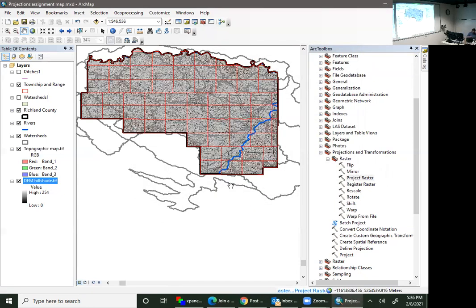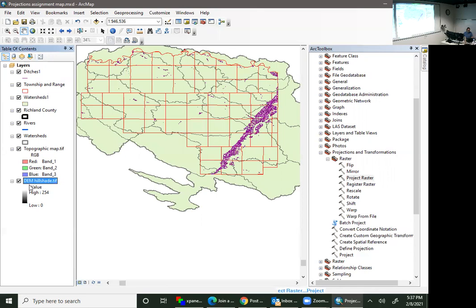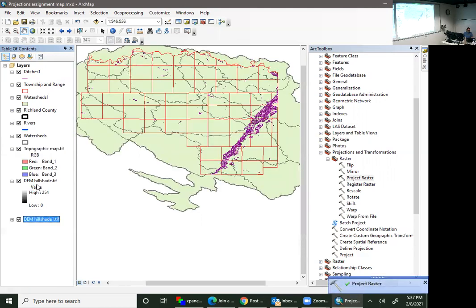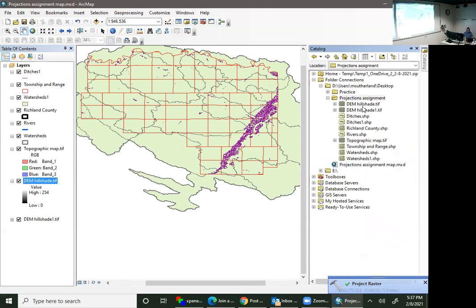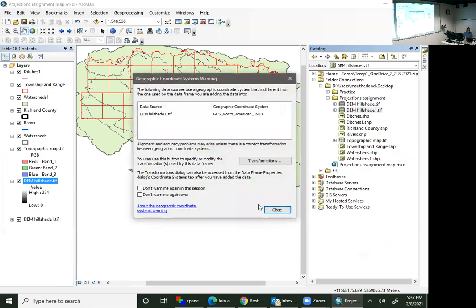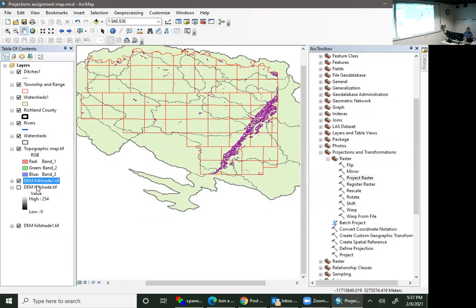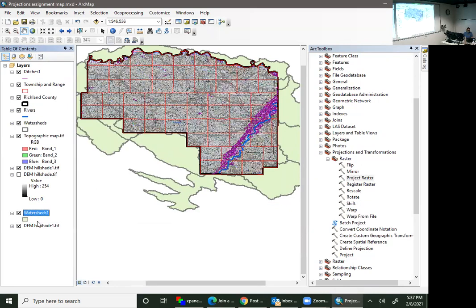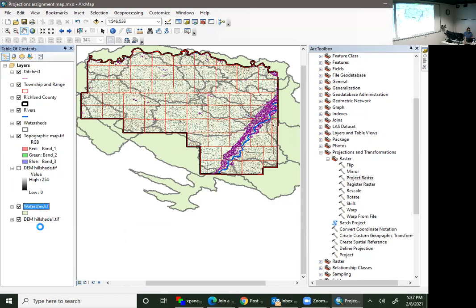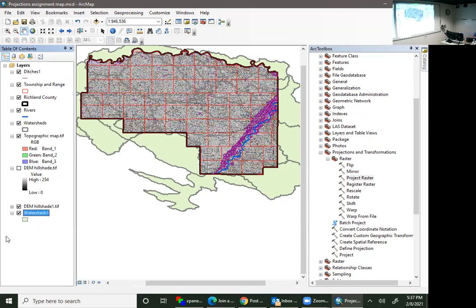This one might take a minute because the rasters are such big files. I don't know how fast these computers are. Okay, I realize the colors are going to be a little bit different, but your map should look something like this.